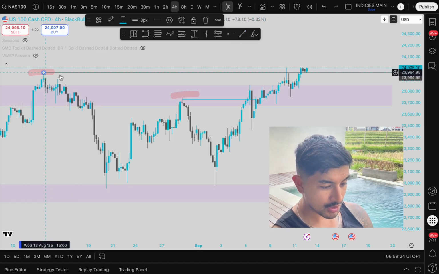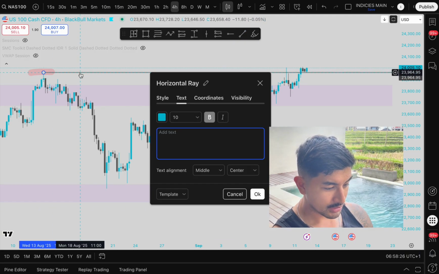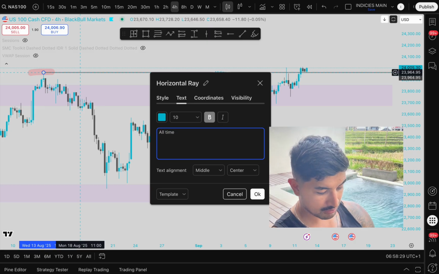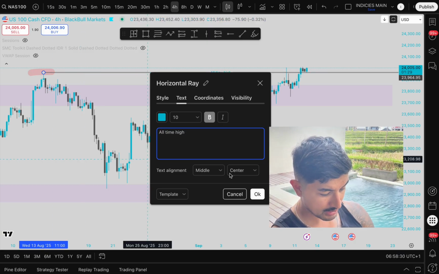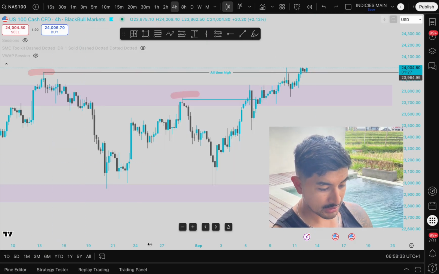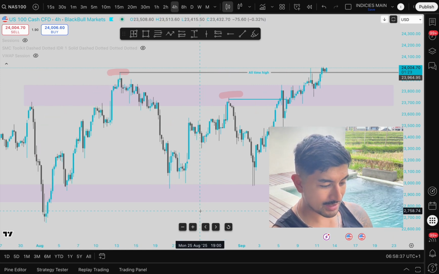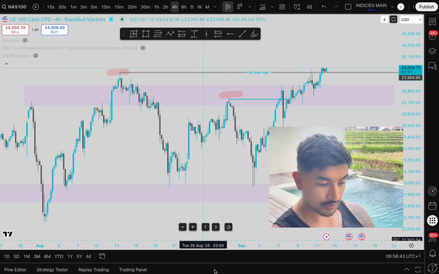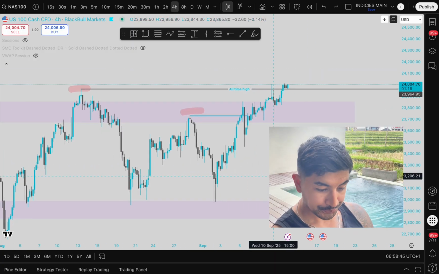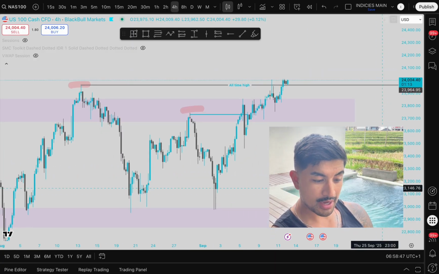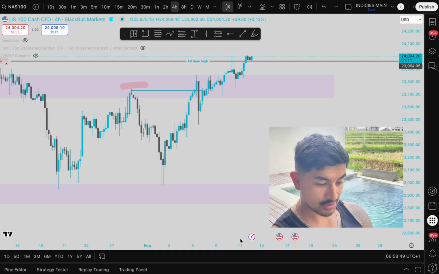Granted that this was the previous all-time highs, so that's basically as high as price has ever been. So in order for price to get there again, it needs to manipulate people. It needs liquidity, which is basically fuel for the move. It needs liquidity in order to move there. It's not just going to move there on its own. Also, high impact news events have a say in that sort of thing as well.